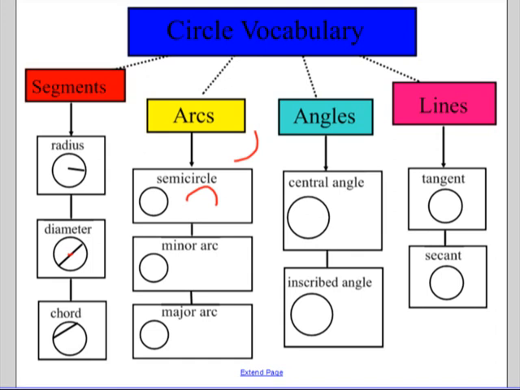Then we have a minor arc. A minor arc is smaller than a semicircle, so less than halfway around. So something like that might be a minor arc, and that's what it would look like if it was by itself. And then a major arc—a major arc is bigger, it's bigger than a semicircle. So a major arc would be more than halfway around. So you could go almost all the way around; that would be an example of a major arc.